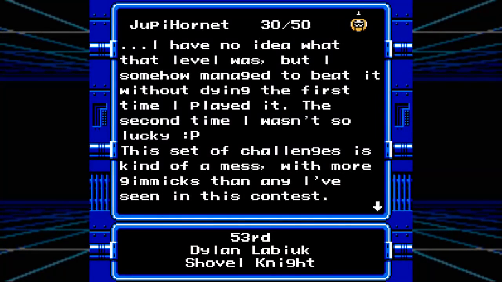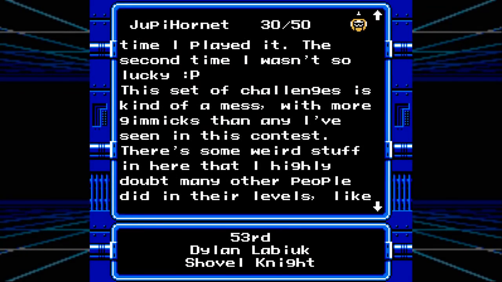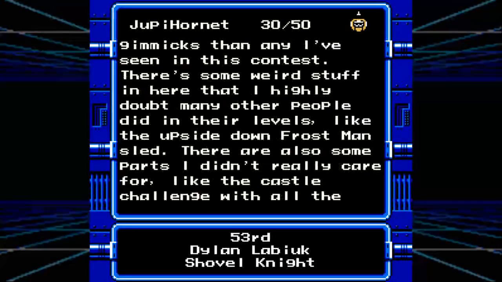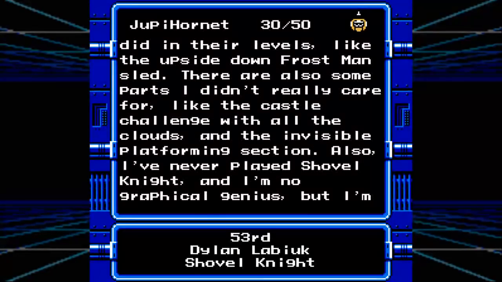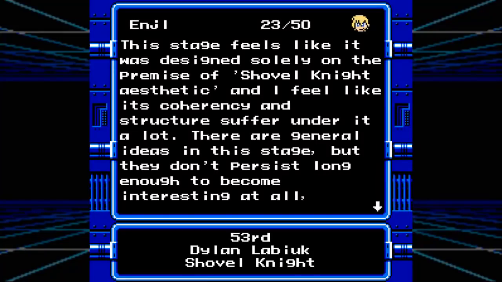Jupe Hornet. I have no idea what that level was, but I somehow managed to beat it without dying the first time I played it. The second time I wasn't so lucky. The set of challenges is kind of a mess, with more gimmicks than any I've seen in this contest. There's some weird stuff in here that I highly doubt many other people did in their levels, like the upside-down Frostman sled. There are also some parts I didn't really care for, like the castle challenge, with all the clouds, and the invisible platforming section. Also, I've never played Shovel Knight, and I'm no graphical genius, but I'm pretty sure a lot of those tile sets weren't used correctly.